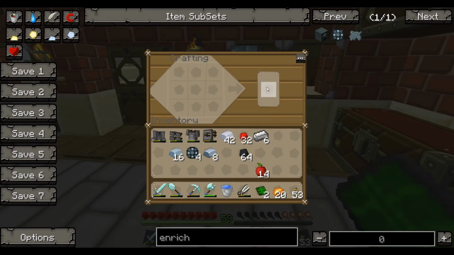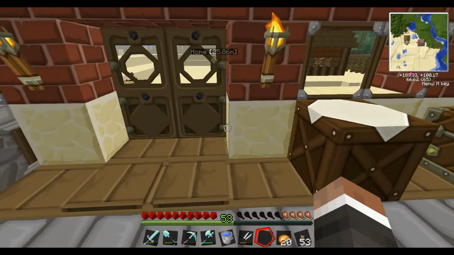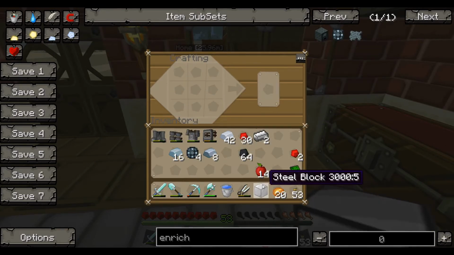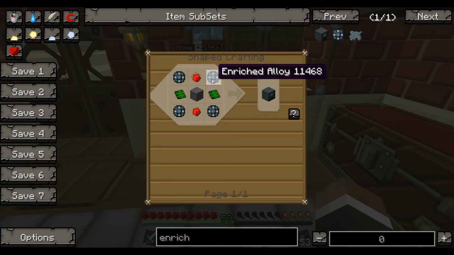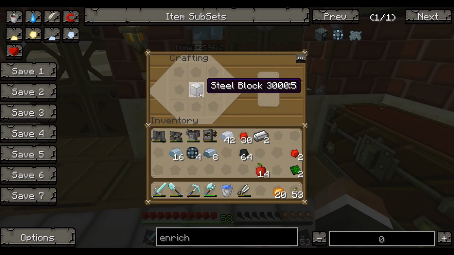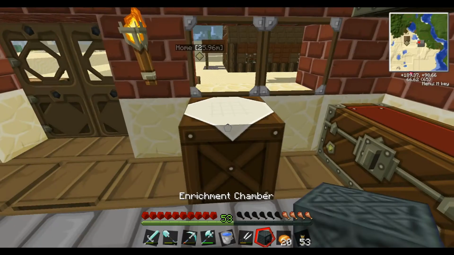Here's our 2 control circuits. So now we have our 2 control circuits, we have our 2 redstone. We need our steel block, which now we can make. That's our steel block. And we need 4 more enriched alloys, which we have. So we can make everything now. So you put your steel block in the middle, 2 control circuits, 2 redstone, and 4 enriched alloys, and this will make you an enrichment chamber.